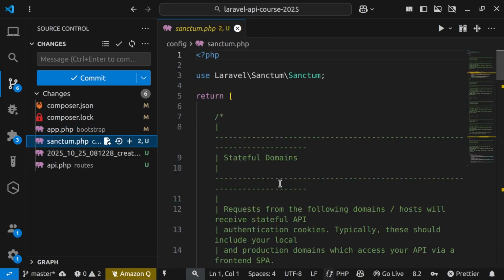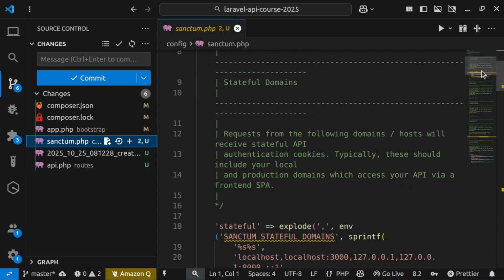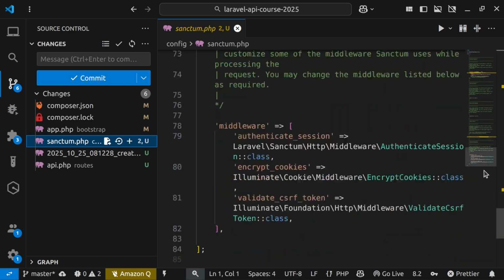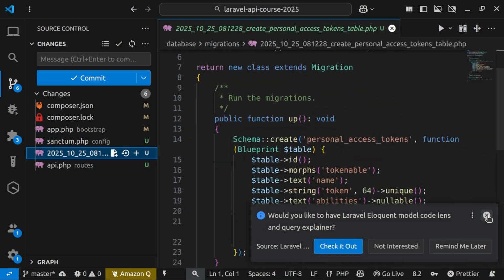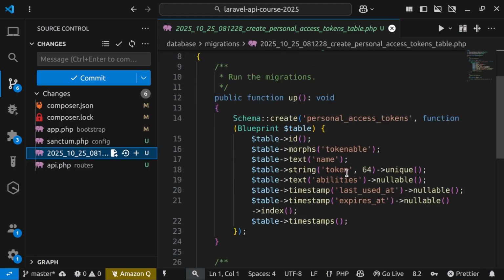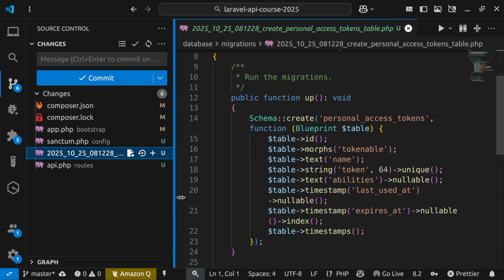Inside sanctum.php, this is a brand new file inside the config folder, and that is solely related to the Sanctum package, and that's the Sanctum configuration file, so we can leave this as it is. There is also a new migration file, which creates personal access tokens table. If you don't know what is migration, I'm going to explain this to you a little bit later, and we're going to create our first migration. So again, if you have any questions so far, feel free to leave those in the comment section down below. I'm trying to make this as beginner friendly as I can in a short period of time. I don't want to make this a very long tutorial.